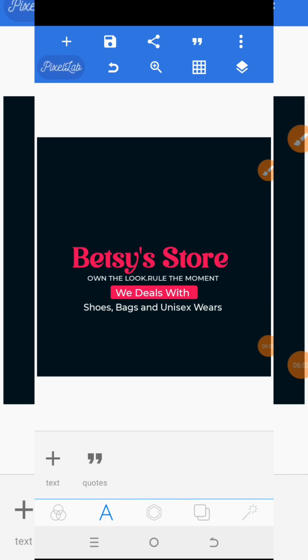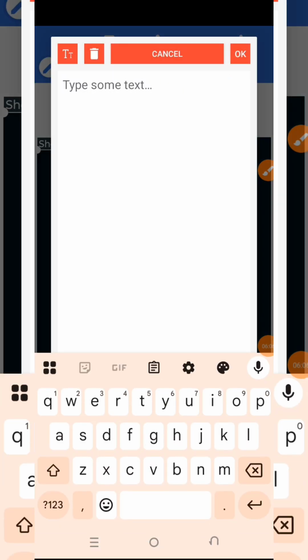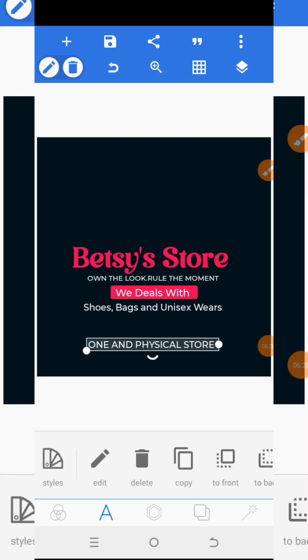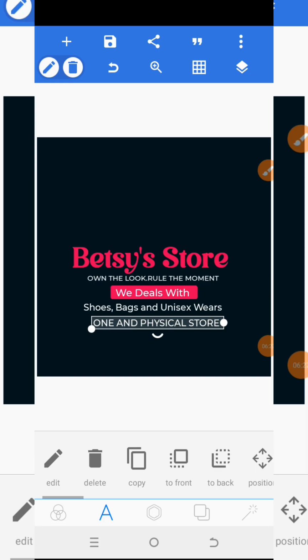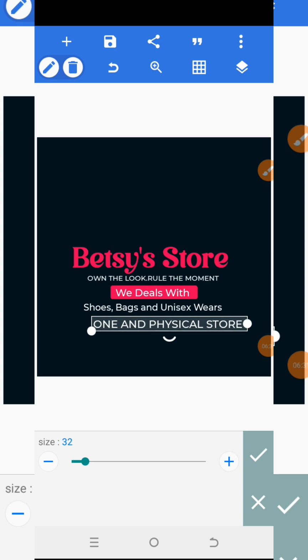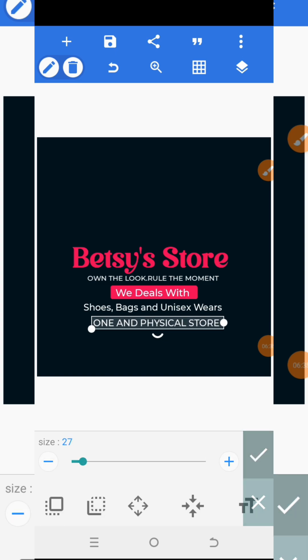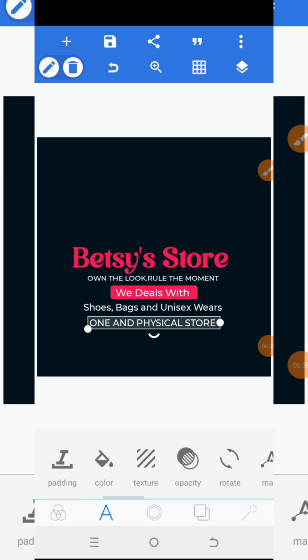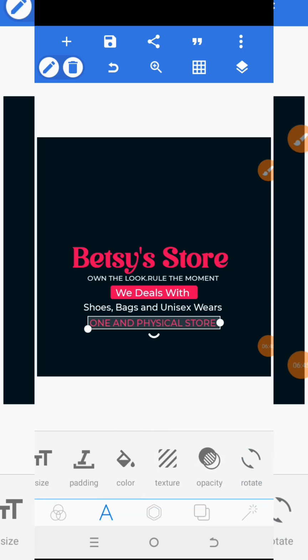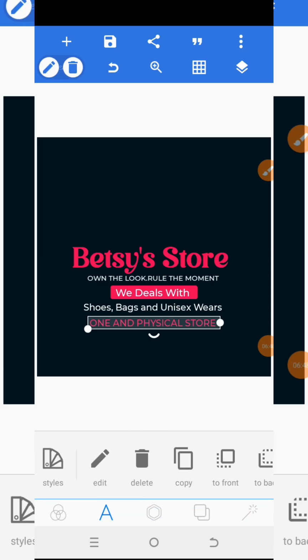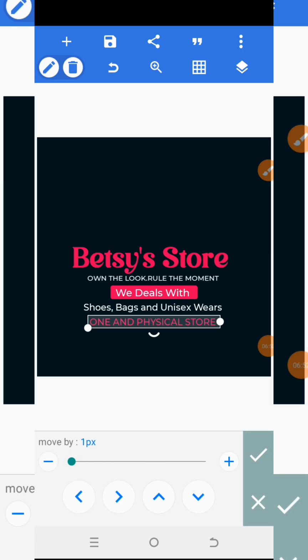Here we go. I will copy this and then write online and physical store. I will make them uppercase letters because I want it to be something that someone can look at clearly to see. It's something very vital. Okay, let me just centralize it. Let it follow the background, the color of the brand. That's this color. Is this pink? Yeah, somehow I can see pink.